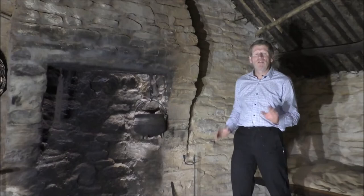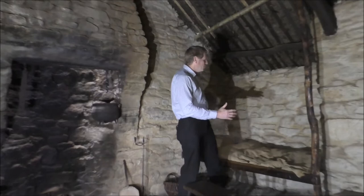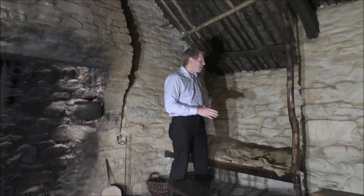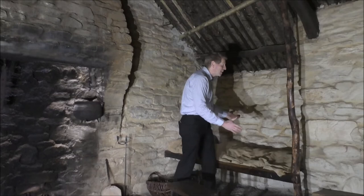One of the interesting features of this cabin, reflecting its origin from the northeast of Ireland, is this here bed outshot. The bed outshot was basically where the wall was pushed out a bit to create an area for a bed that was close to the fire. This one is quite interesting because it's such a small cabin the outshot actually isn't large enough to take even a small bed completely inside it. Most other examples you'll see the outshot would be large enough to at least take a single bed within the area of the outshot. This one doesn't.